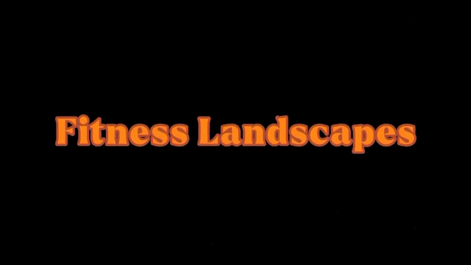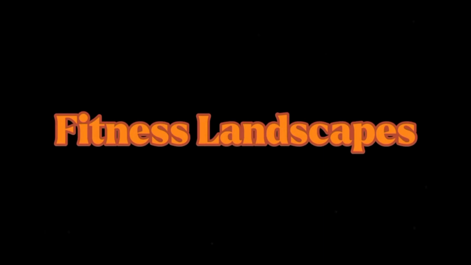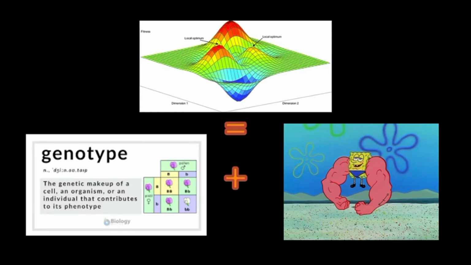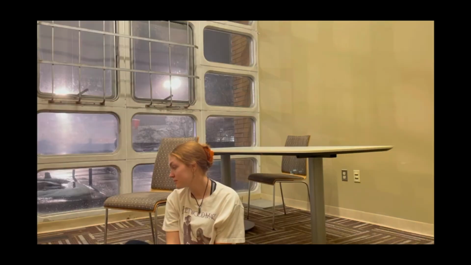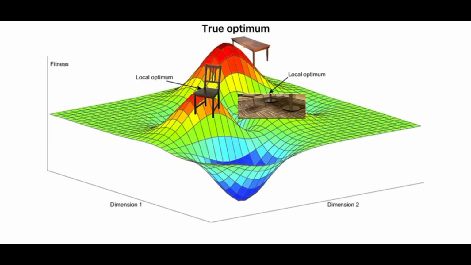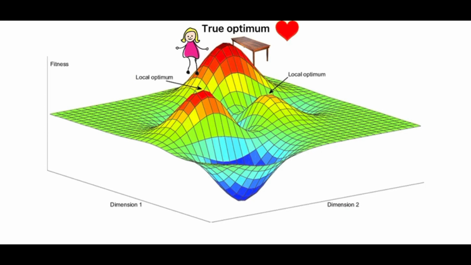When trying to understand the basis of an adaptation, a fitness landscape is a good way to show the evolving relationship between the genotype of a population and their relative fitness. Take, for example, this undergraduate. Like the Yeti crab, she has a multitude of local optima at her disposal and must find her adaptive landscape. Depending on where her population enters the fitness landscape determines which local optima they reach, with the ultimate goal being to reach the true optimum.